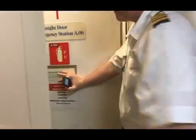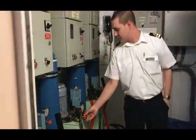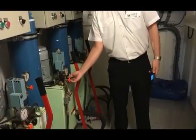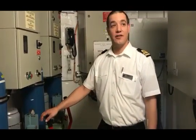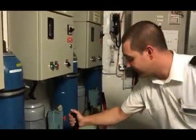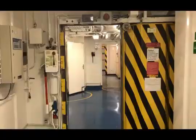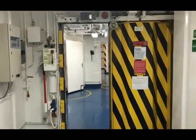Here we are testing the same watertight door but from the operating station located above the bulkhead deck. This is a restricted area that should only be accessible to the crew. We have the pressure drains ready and we're operating from the remote emergency station. As the officer begins to operate the hydraulic hand pump, the same closing time is required — the door must close within 90 seconds. We can see that the control station is properly reflecting the status of the watertight door as per the LED indicator. The time of closure should be noted as well as the mandated audible alarm, since the door is being closed from a remote location.